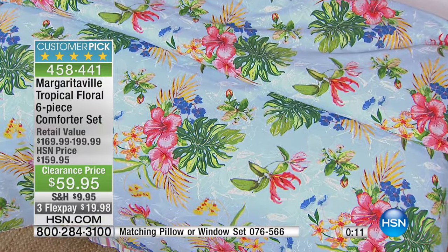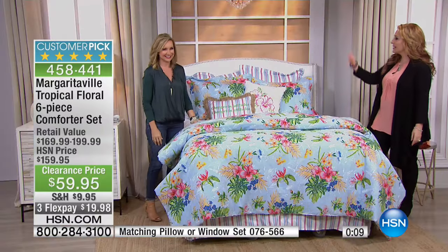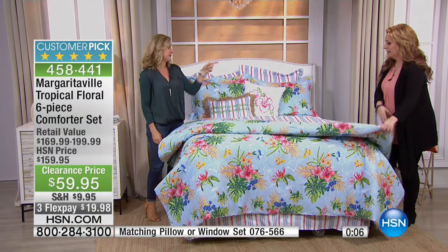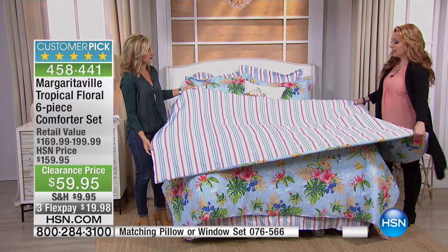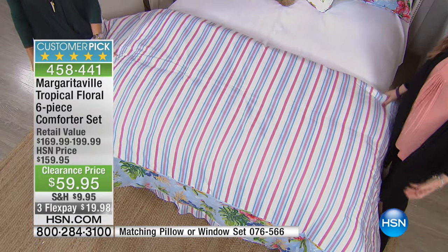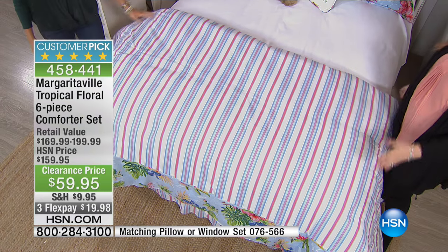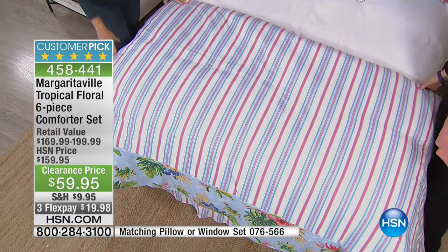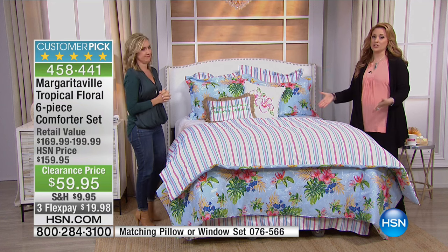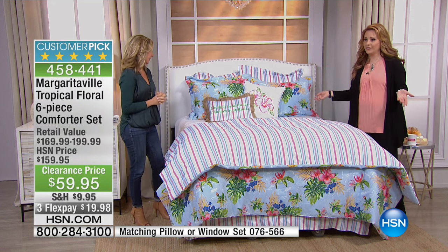This one makes me want to redo my bedroom. It reminds me of that great vacation you guys just took. And this, for a guest room — completely reversible. If you've got company coming, the way to make an easy bed into a real guest bed is to dress it. And here you go for $59.95.